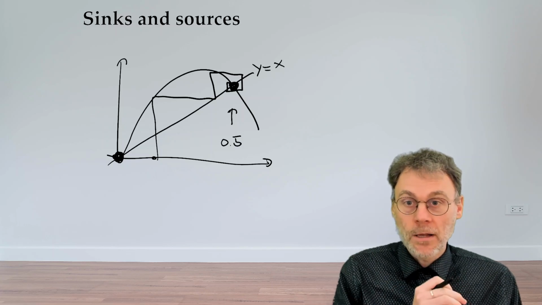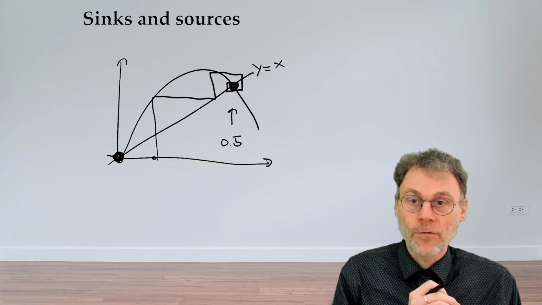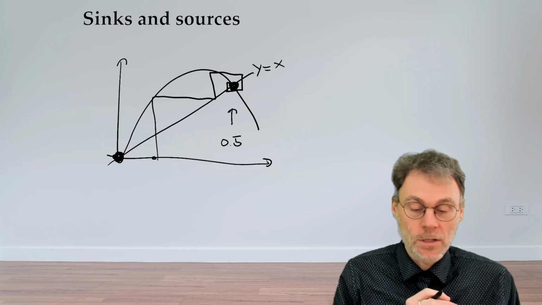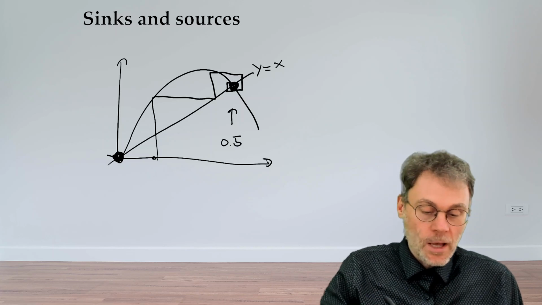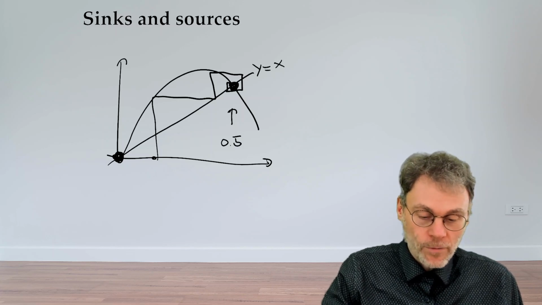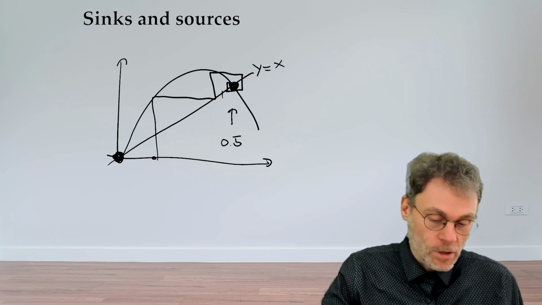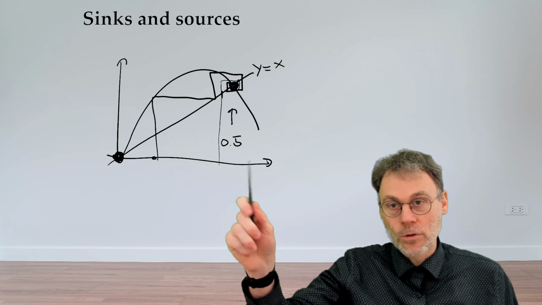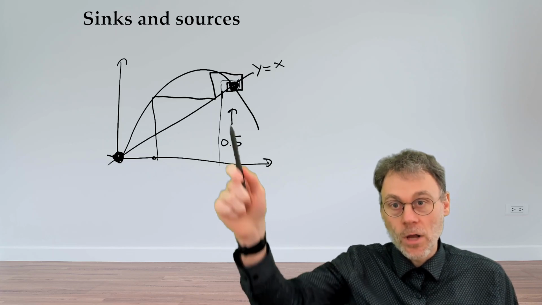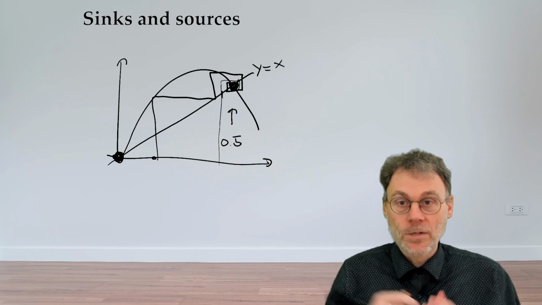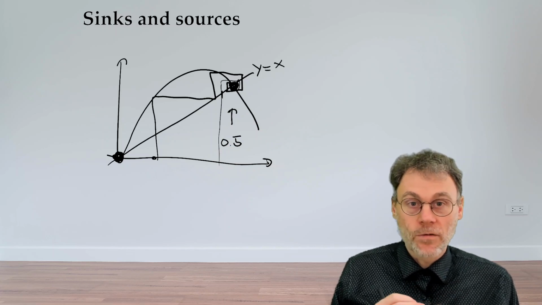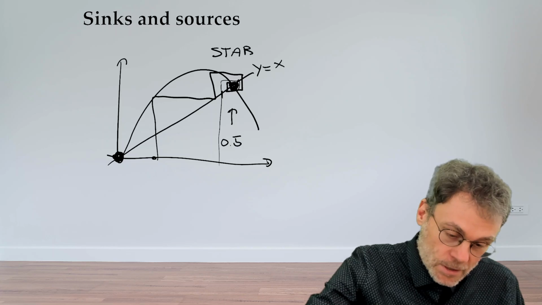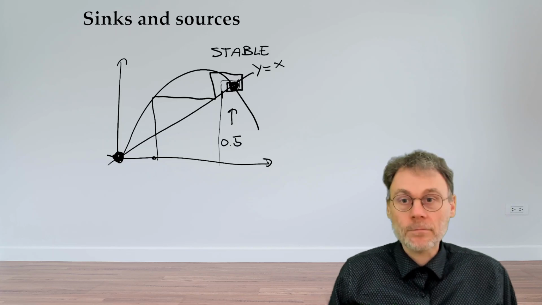Now, interesting to compare here is what happens if you slightly perturb this equilibrium situation, this fixed point. So what happens if you move slightly away from this fixed point 0.5 over here? You see, if you repeat the cobweb diagram construction, that even though you slightly perturb the situation here, you still end up in the same fixed point. So this is why they call this fixed point a stable fixed point. So over here, you have a stable situation for this fixed point.